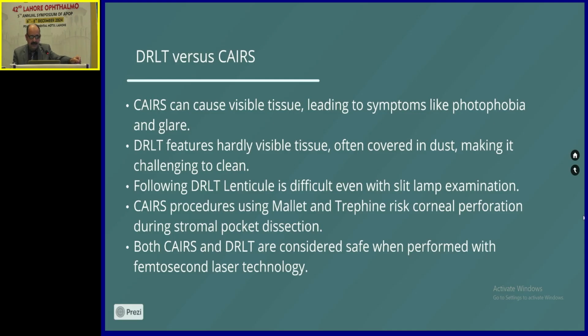Following the DRLT lenticule is difficult even with slit lamp examination. If you want to highlight the boundaries, it's very difficult to follow. In the CARES procedure using a mallet and a blade, there is a risk of corneal perforation while you are making the pocket dissection. Both CARES and DRLT are considered safe when performed with femtosecond laser technology.